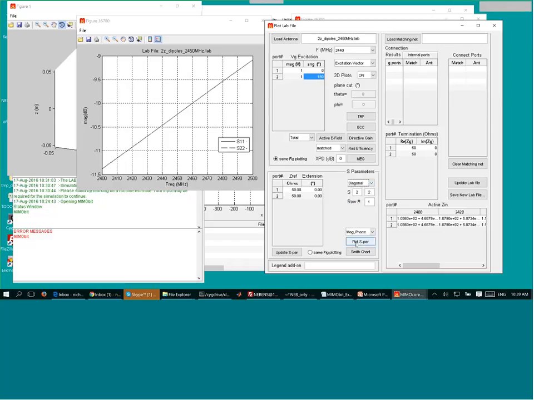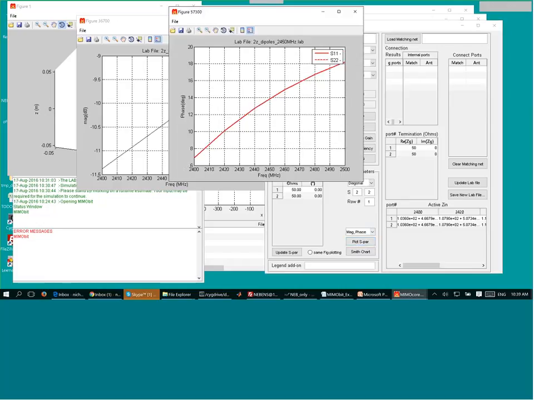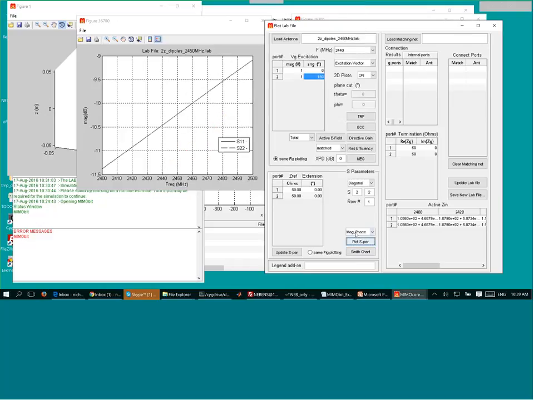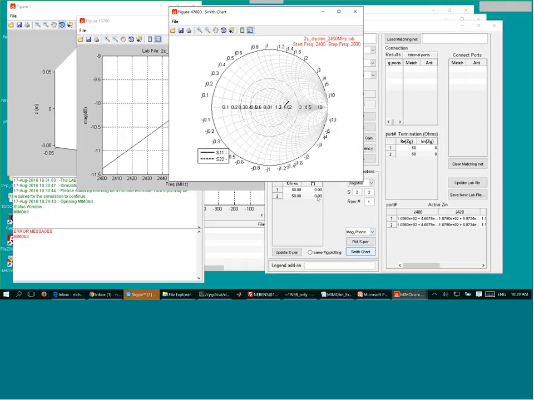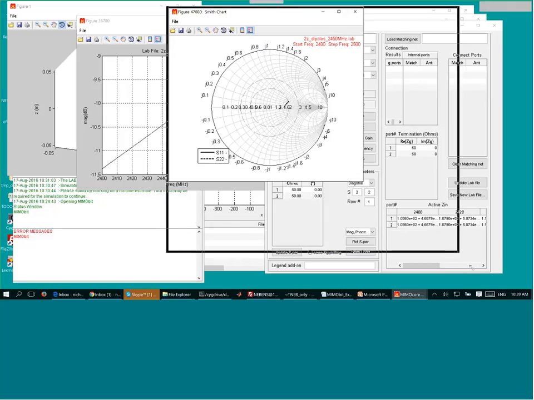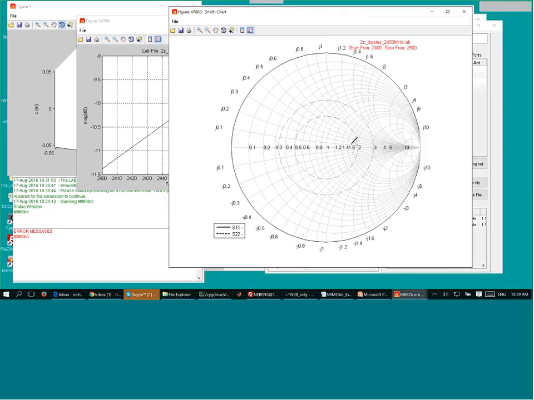So that will have two plots that will follow on each other. Oops, I apologize. I needed a Smith chart. So basically I get a trace up here for the S11 and S22.